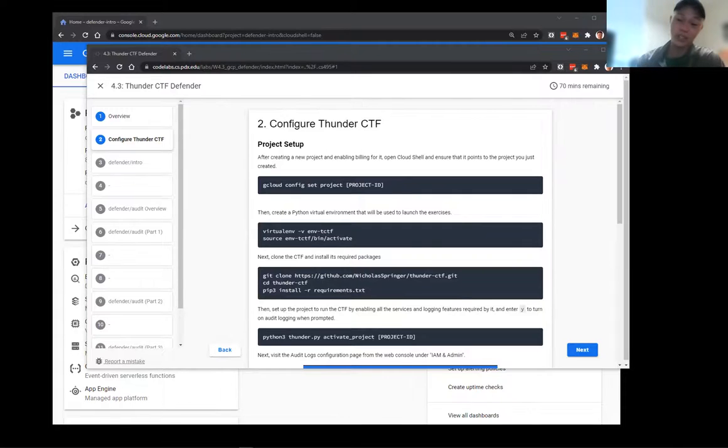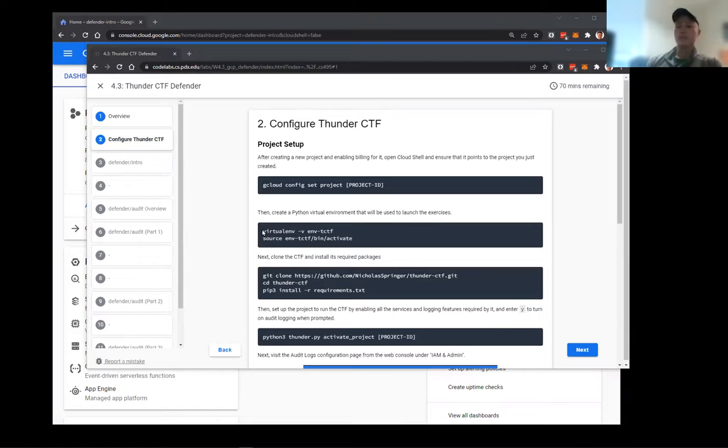This is the introduction to the Defender exercise. So 4.2, those are the 6 levels where you are both attacking, and then after your attack, doing the forensic analysis afterwards. It actually makes sense to do Defender intro before those 6 levels, but the way we have this organized right now, they're in separate modules.